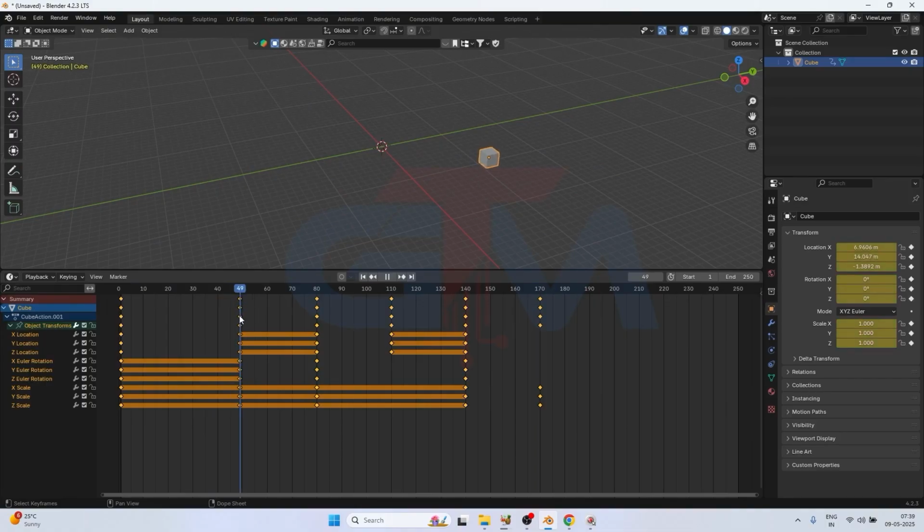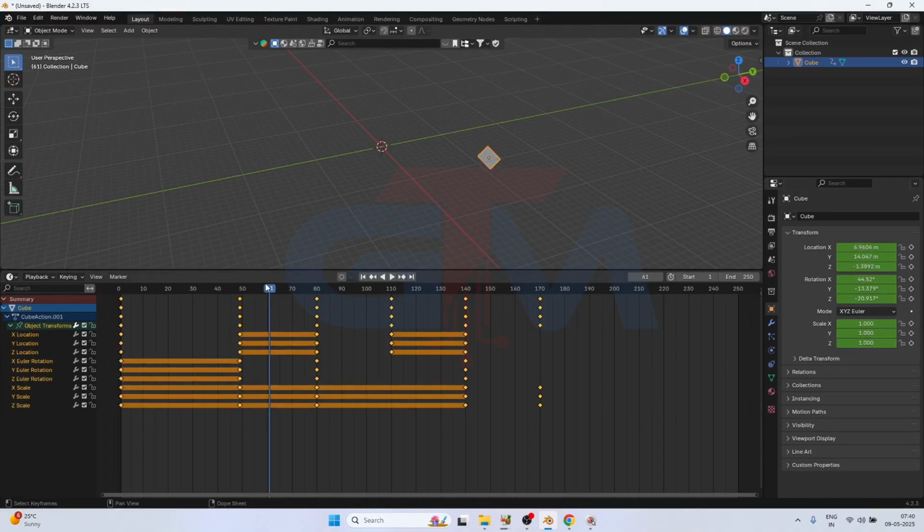Then after that, from here to here, this particular yellow line indicates there is no change between this key and this key. Like from this key to this key, there are no changes. For example, this is X location, Y location, Z location. You can see here X location, Y location, Z location. While I am moving here, you can see these are constant.